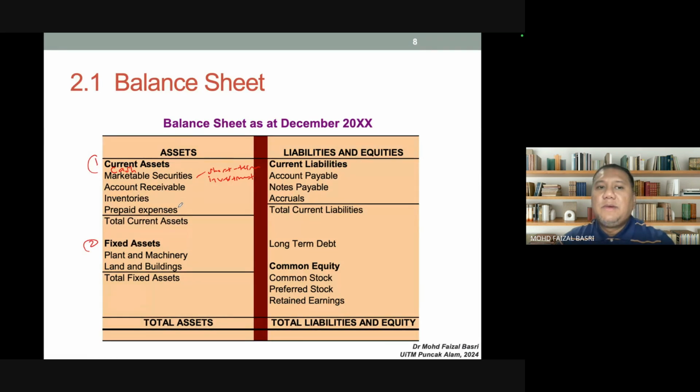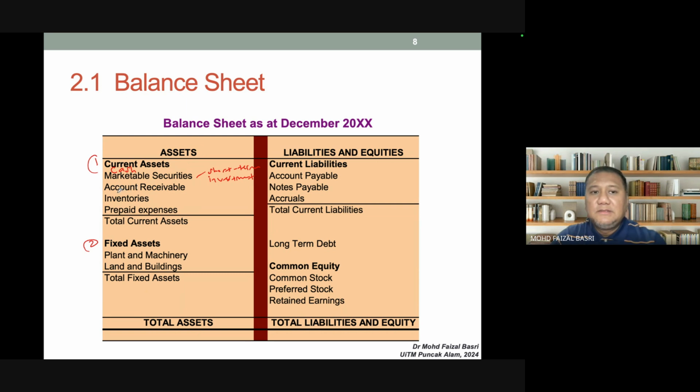Whereby a company sometimes doesn't want to put a lot of their reserve in cash. So therefore they can opt for marketable securities, whereby they can put their money on a short-term basis in any types of investment that can offer them a significant amount of return, instead of putting everything in cash. So if they need the money, it's very liquid, but at the same time, if they don't use the money, they can generate return instead of putting it in cash. So that's marketable securities.